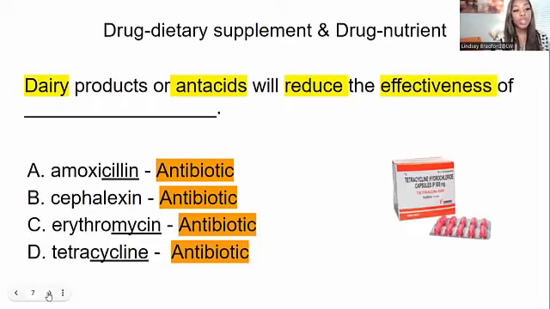I also wanted you to know that all of the multiple choices listed here are antibiotics. Every single one of them. Write this down. Even though they're antibiotics, they are used to treat different bacteria and different infections throughout the body, but they can all be classified under drug classification as an antibiotic. That is important to you, okay?